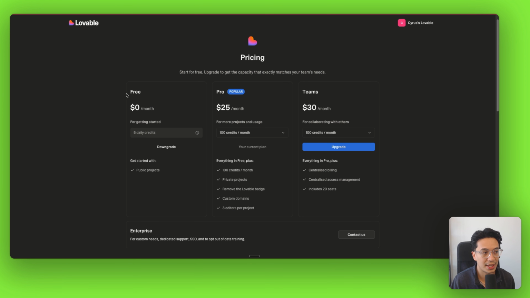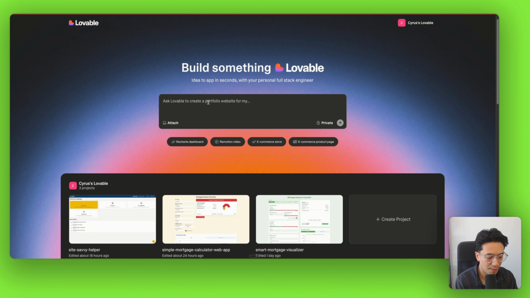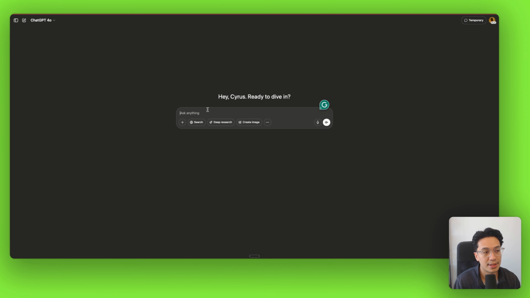And the name of the game, if you have a free account, is trying to build stuff with the least amount of credit usage. So instead of just entering a prompt like create a mortgage calculator, I would actually use a tool like ChatGPT to help create the prompt.